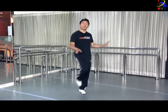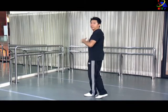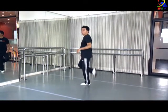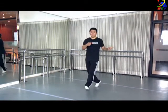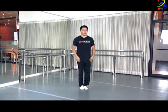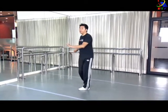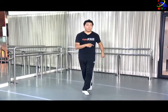Again, so we're going to cross on 1, cross on 2, allow your body to rotate, then a step to the side 3, cross 4, then we're going to kick 5, back 6, facing forward again, number 7. So starting from in place, we're going to go 1, 2, 3, 4, and 5, 6, 7, and basic.